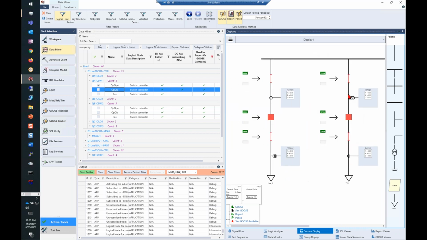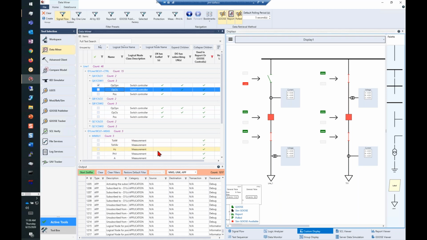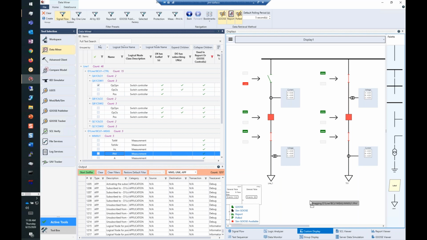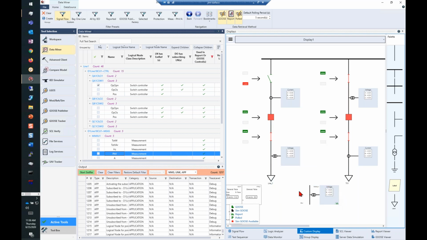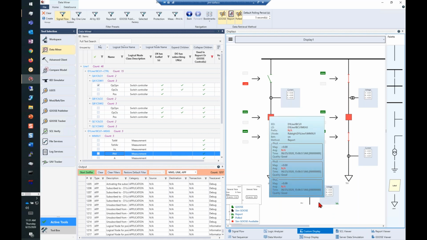So here's line 1. This is transformer bay 1. This is the breaker. We can open and close switches. And data objects in here, like if we go to the measure end, when we draw things on this diagram, say I want to put the phase voltages over here, see how that draws 3 data attributes at once instead of having to pull those individual data attributes over.